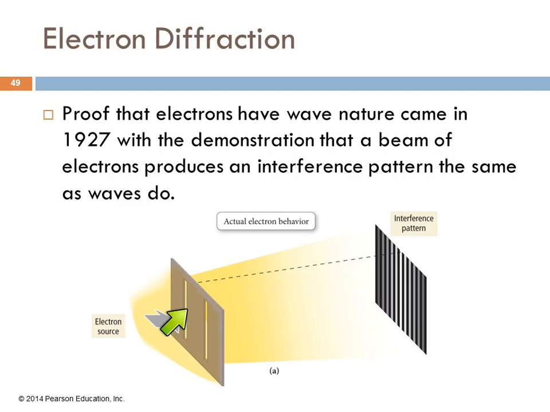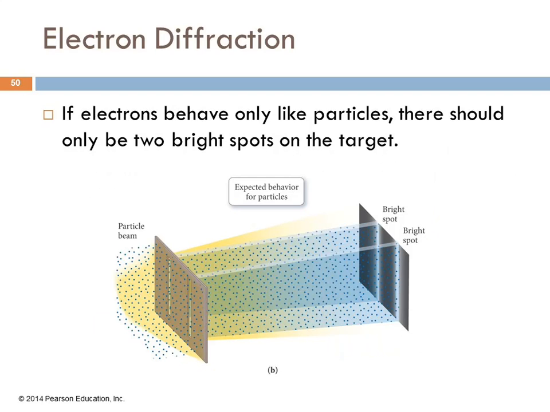Now, obviously, if the electron is a particle, and we know that it is a particle, when it goes through here, it has to go through one slit or the other. But one of the ideas was, well, maybe it's somehow passing through both slits at the same time, and that's how it interferes with itself. So they set about to find out which slit that electron was going through.